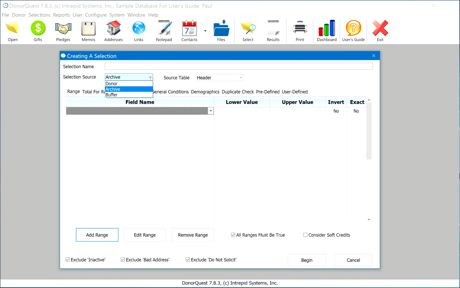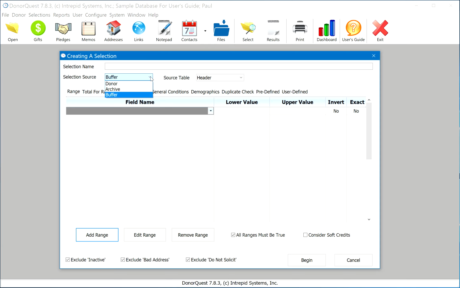And the reason you would do that is you don't want to delete them completely. You may want to try to reactivate them in the future, but temporarily you want to store them somewhere other than your main data set because you want to eliminate them from most of your mailings. You want to eliminate them from most of your campaigns, for example. So what you can do is copy donors from your donor data set to your archive data set. And then they will be removed from where you do most of your work. But you can always go back and reference them if you choose to do so.